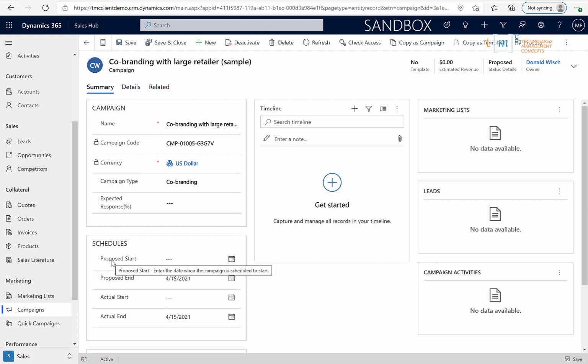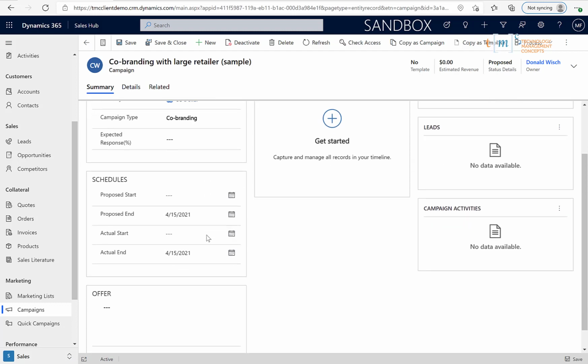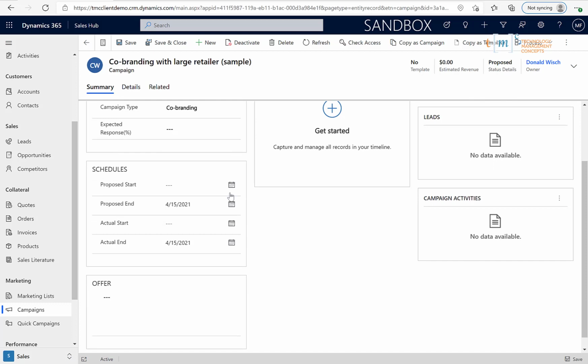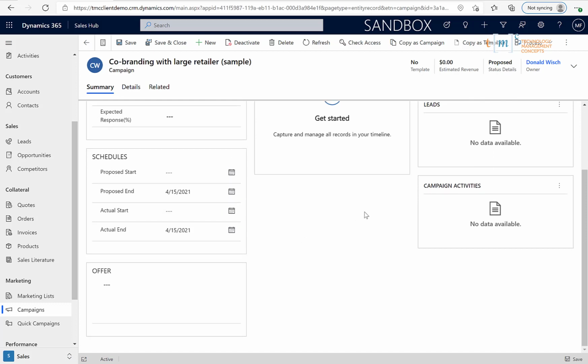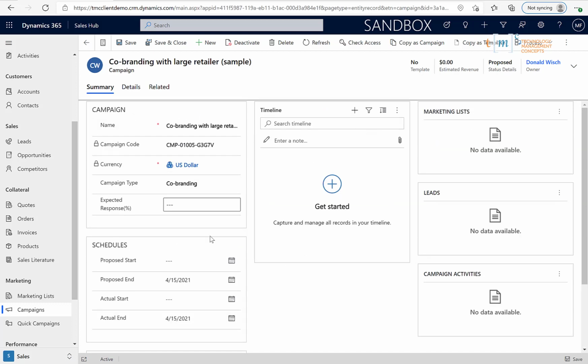And you can see here each campaign has a campaign code. We can associate a single or multiple marketing lists with it. We can see the campaign activities, start date, end date, expected response percent, offers, and information with that event, and then the estimated revenue. We can also track how much we spent on it, and then also how much we've actually earned from it in the end.